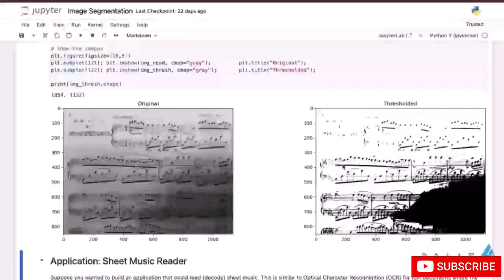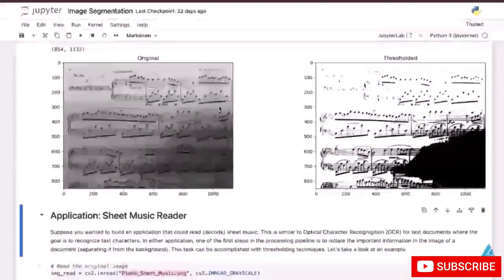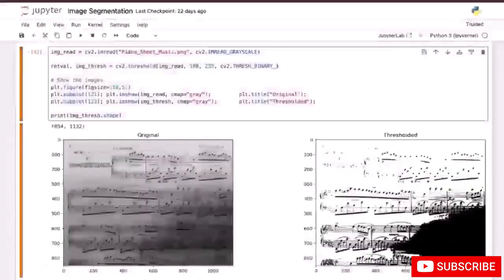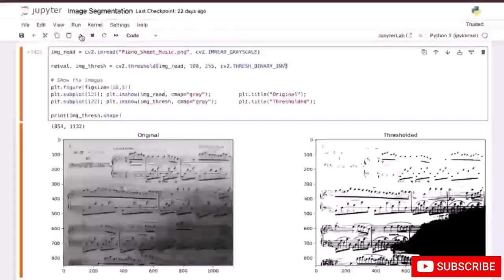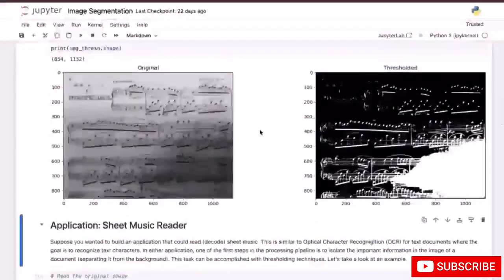You can see that this whole part here is kind of black because the lighting conditions in the image were not equal. When you approach this sector here, you notice that it is somehow darker, and obviously it was below 100. That's why it was converted to 0, resulting in this black section of the image. So if I come here and add inverse, what happens? Let's run our cell. Okay, now you see that it has been inverted. What was originally black became white, and so that was the concept.